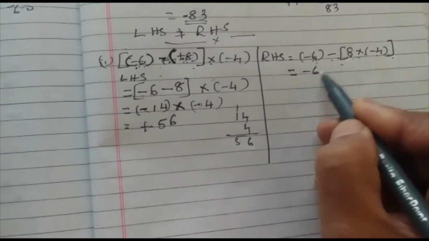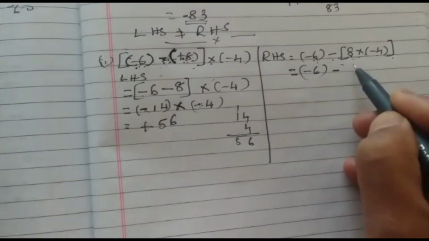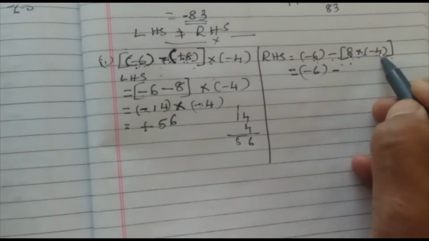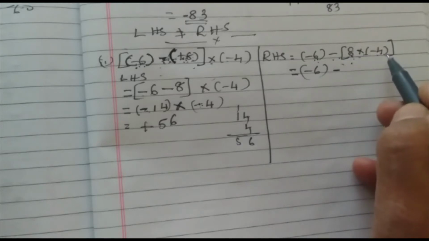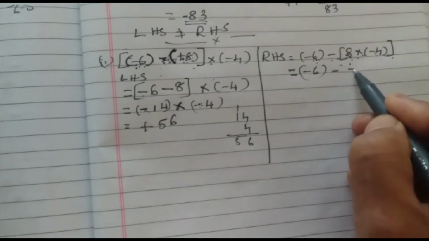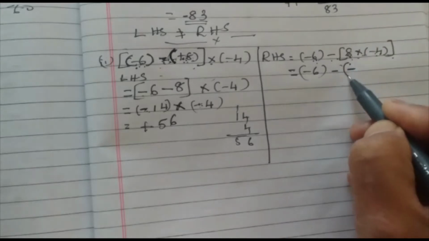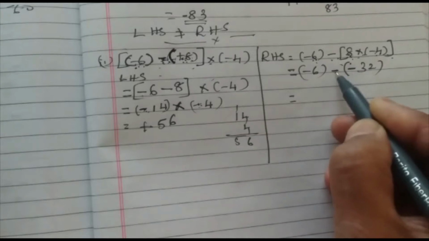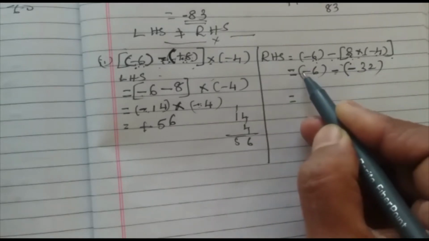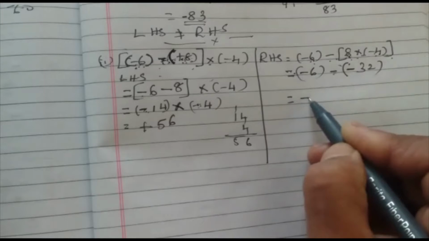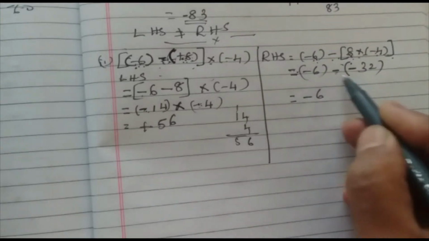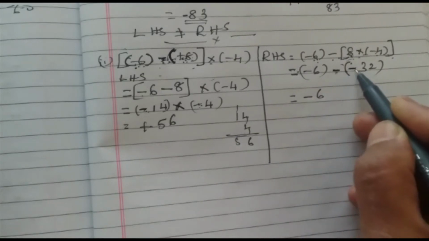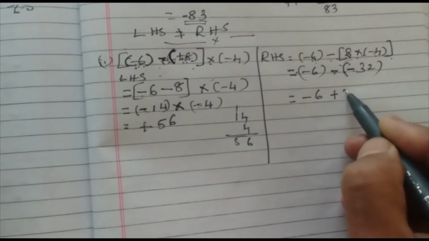We'll see what we are going to get in the right hand side. Outside the bracket is minus 6 as it is. We have to do within the brackets first, BODMAS within the bracket. So what is it? Multiplication. 8 into minus 4. Before you multiply the numbers, multiply the signs. Plus into minus, minus. When two signs come together, put a bracket. 8 4s are 32. And what is the next step? We have to make these two signs into one sign. So minus 6, there is no sign in front of minus 6, so only one sign. So no calculations here. Here only minus into minus, meaning of bracket is into. Minus into minus is plus. Multiply same signs, plus 32.